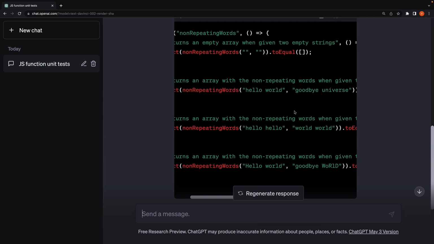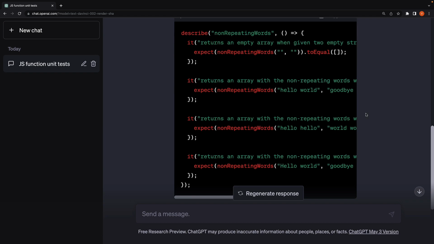Press enter, and you can see ChatGPT provides us with 4 different tests which cover a good number of scenarios for the given code. You can use a similar prompt to write unit tests for React components with Jest or Vitest and React Testing Library as well. Although, please pay attention to how user events are triggered, as they seem to be a little out of date.